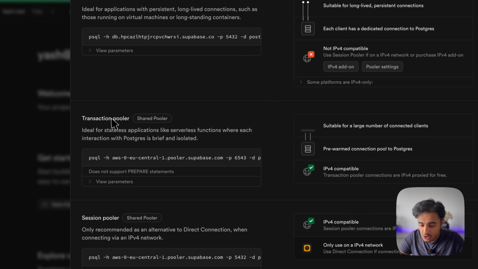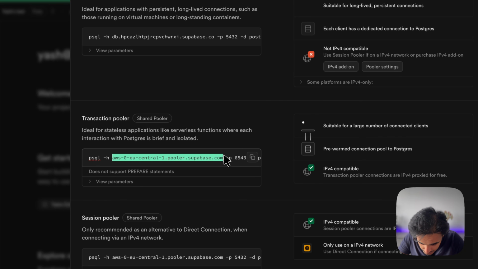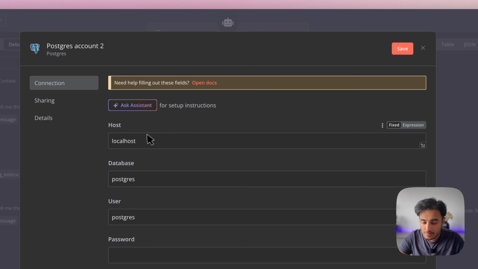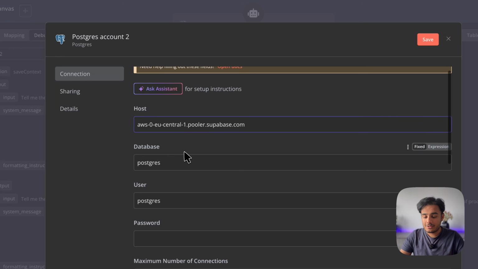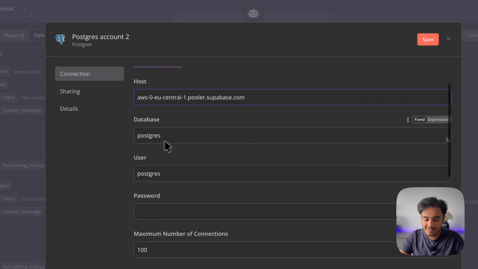And you see this transaction pooler section right over here. You see the PSQL -h and then aws-0-eu-central pooler.supabase.com. If you're based in the States or somewhere else, Supabase might choose to put you on a different Amazon Web Services server. I'm based in London, so therefore EU Central will probably be the closest one to me. So what you need to do is copy this up to supabase.com, literally just this. I'm going to copy that, and I'm going to go back to n8n, and I'm going to paste this in as host. So that's one thing down. We've got a few more things to add into this section here.